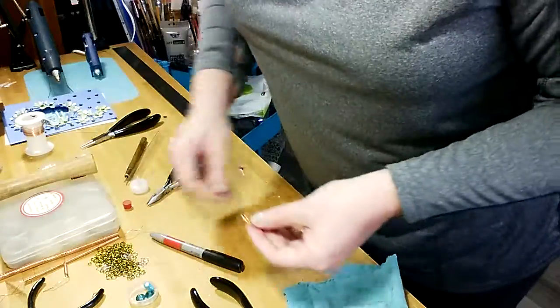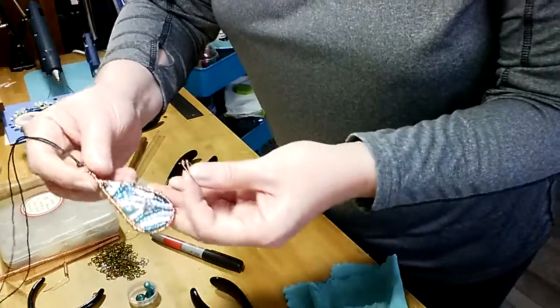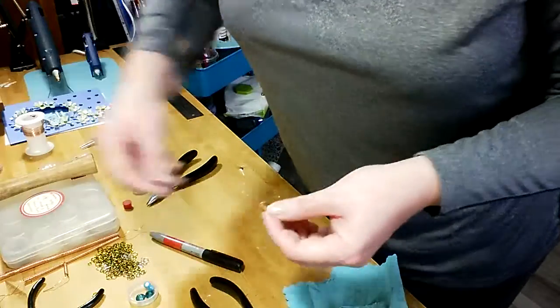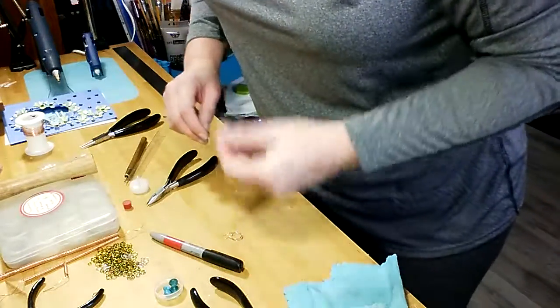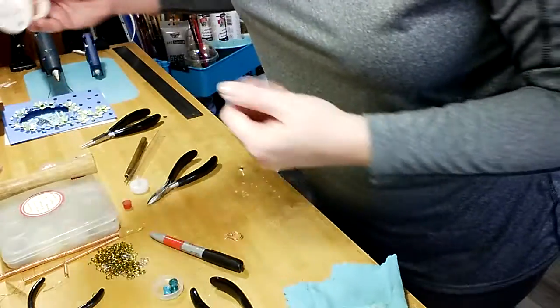So choosing your beads, because I have the pendant that I made. Where is it? There it is. So it's just basically blue and white and copper. I have a selection of some blue beads here. The thing is, they don't have to match exactly. It really doesn't matter at this point if they match exactly.